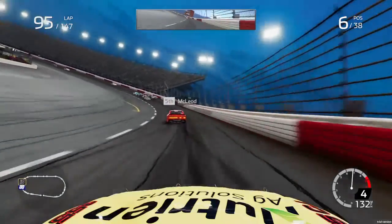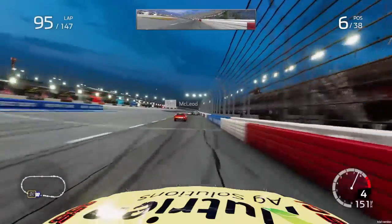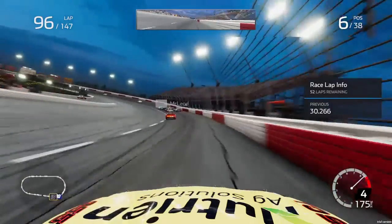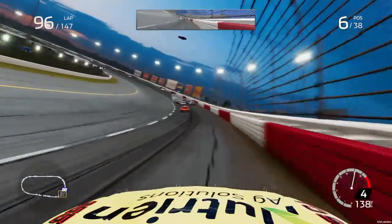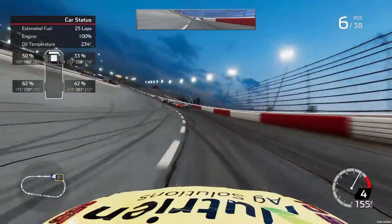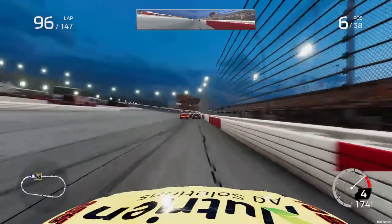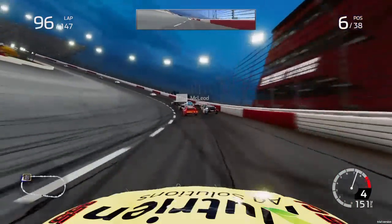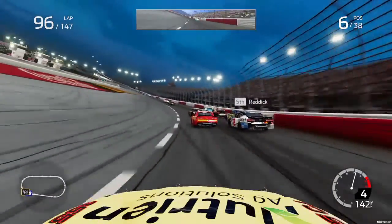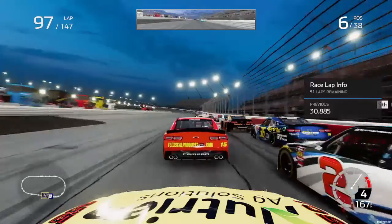All right, so massive stack up right here. Cole Custer trying to get past someone, it looks like. Who's that, John Jackson? That's kind of holding up the entire thing. I am not doing so well. Took that corner way too high. Oh, this is a perfect opportunity for me. Which lane's moving? Bottom. Gotta get that before Tyler Reck fills it. There we go.